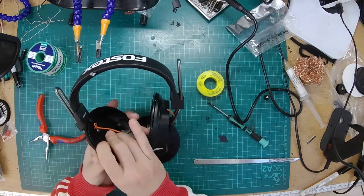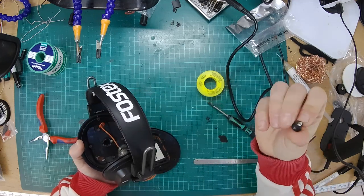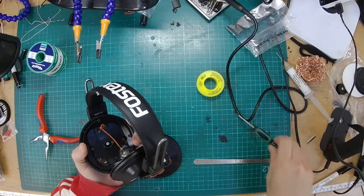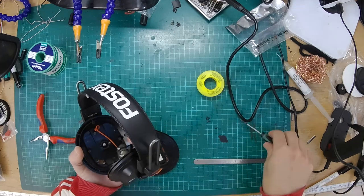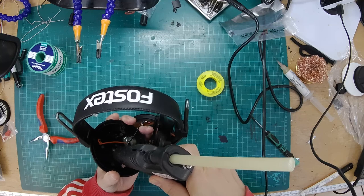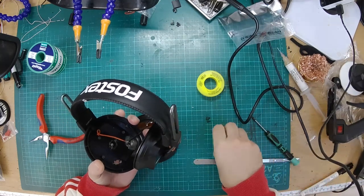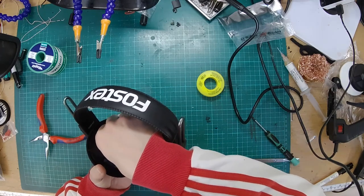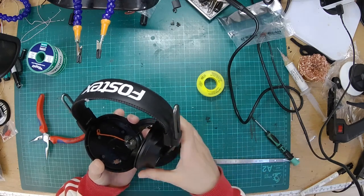Flippy flappy. This goes in there. It's actually got a little bung. Yeah, so air shouldn't escape anyway. And screw that together. Little bit of glue. Put the flap back on. There we go.